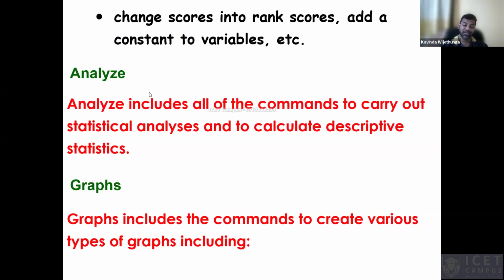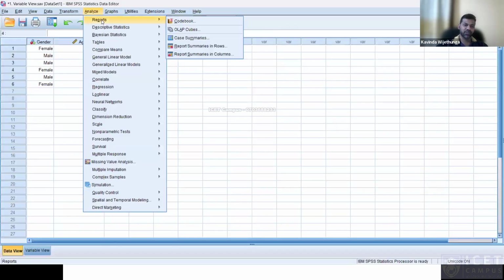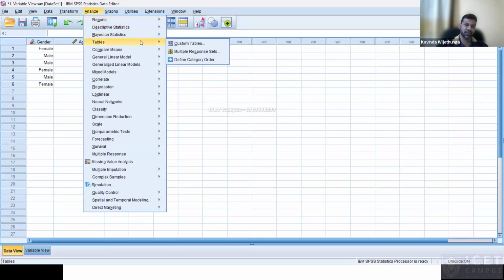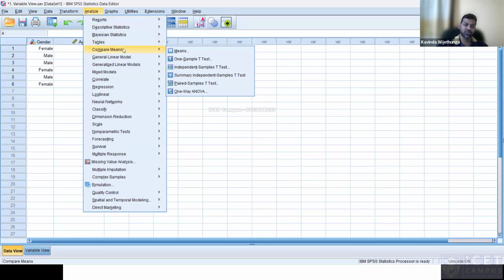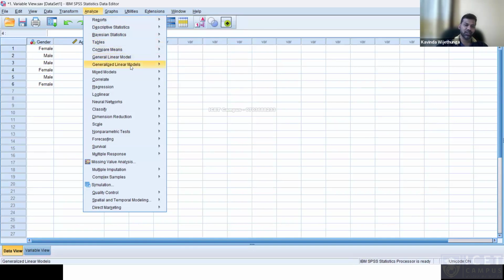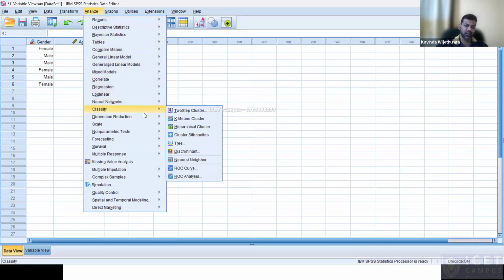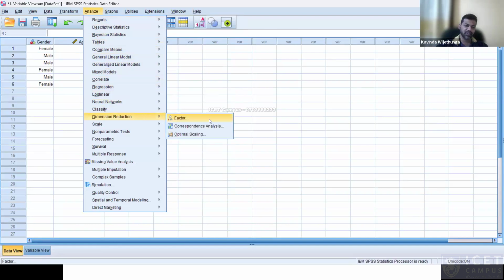Then Analyze. Most of the analysis part is included in this menu. Analyze includes all commands to carry out statistical analysis and to calculate descriptive statistics. Once you open it, you can see reports, descriptive statistics, Bayesian statistics, tables, compare means, general linear model, mixed models, correlation, regression, loglinear, and dimension reduction, which is factor analysis.